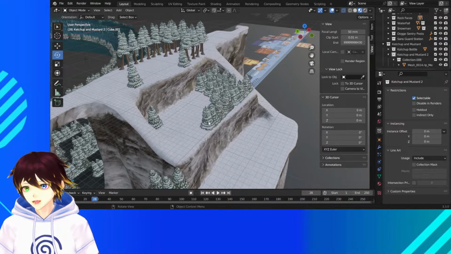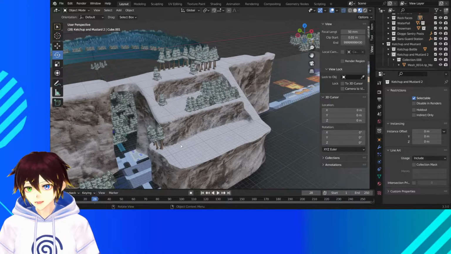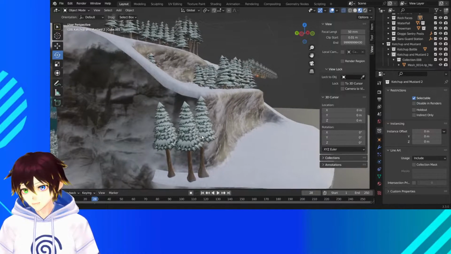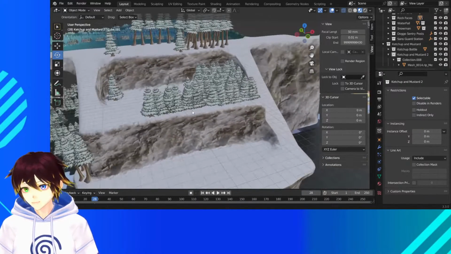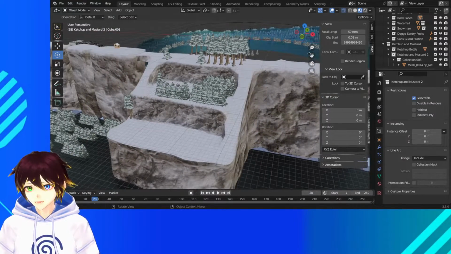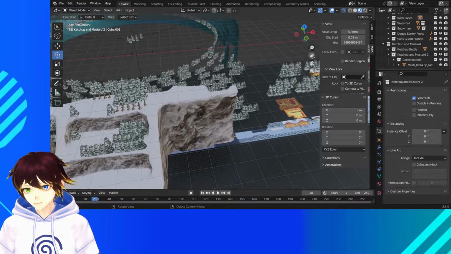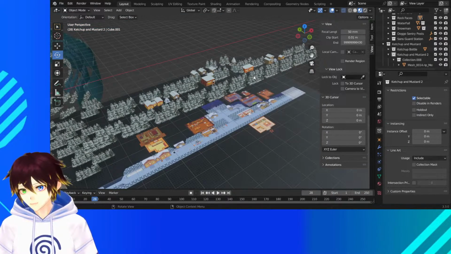So the snowmen are going to be down here, and then this is the secret cave to the developer room. I had an error with the UV there that I couldn't quite fix, so I've hidden it behind a tree. Nobody's going to see it anyway, but the idea is most of this is covered up by fog. But then as you can see here, I've got most of Snowdin set out.